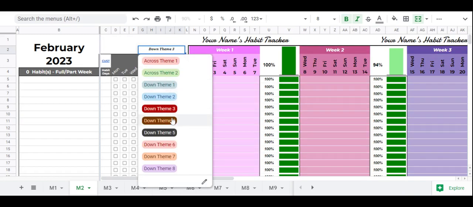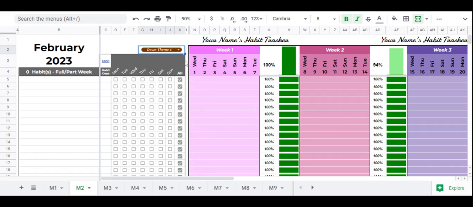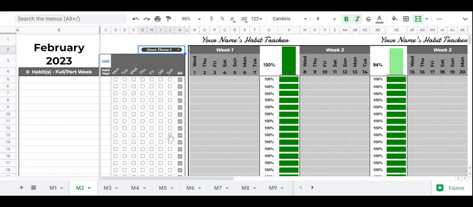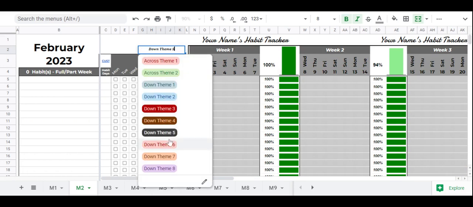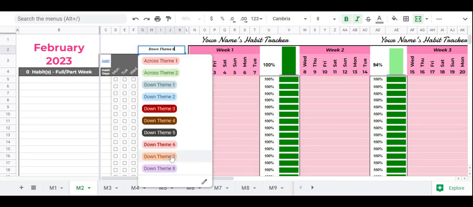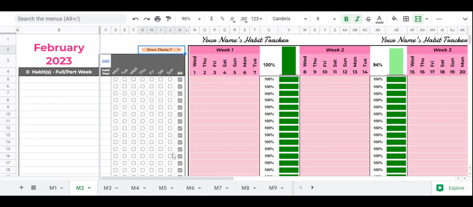And 4. Down theme 5. Down theme 6. That's also pink like across theme 1, except, as I said before, one shade for down themes. Down theme 7. And down theme 8.